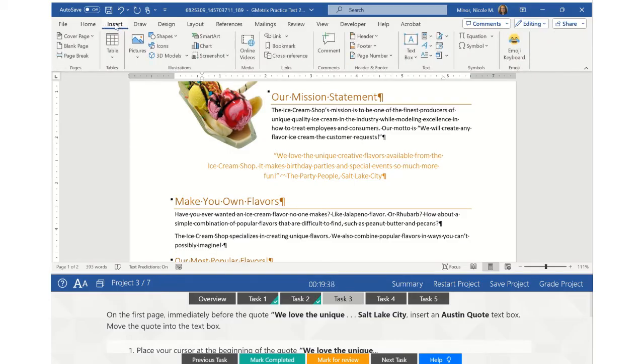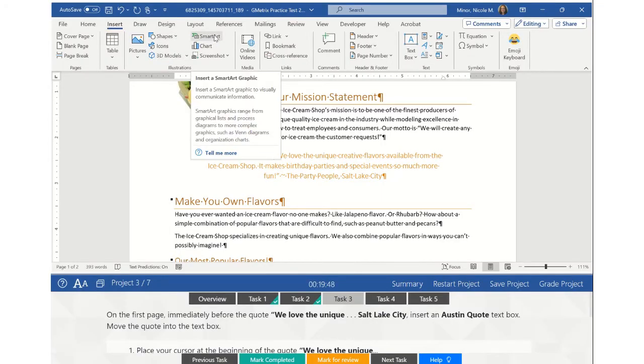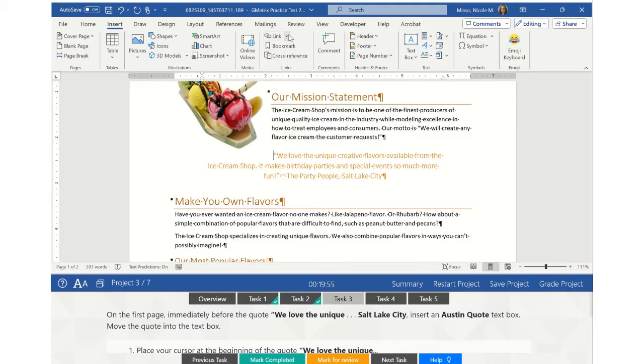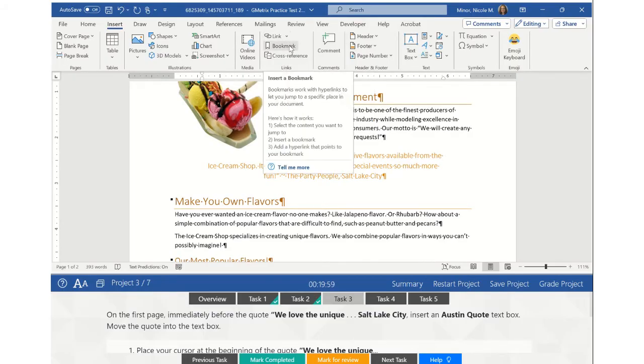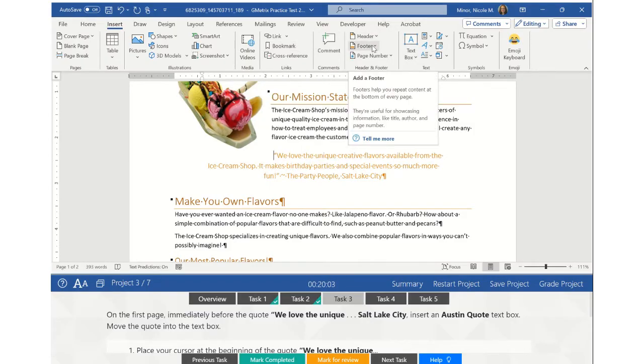And notice along the way all of the things that we could insert. There's a table, there are pictures, there's 3D models and shapes. We've got some smart art. There are a lot of things that may come up on the exam on this Insert tab. We've got our link. We used that when we inserted a link to a web page last week. Bookmark, we're going to look at that in a little bit. We've also got our header and our footer.